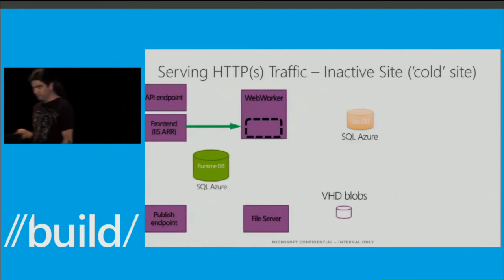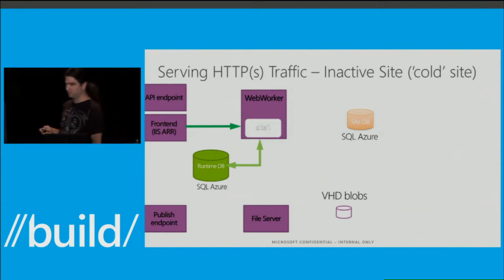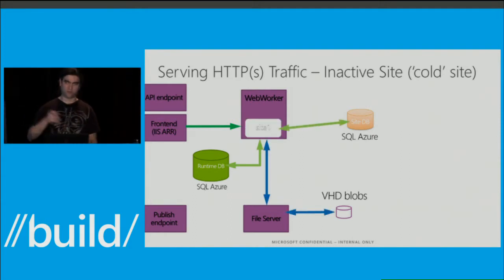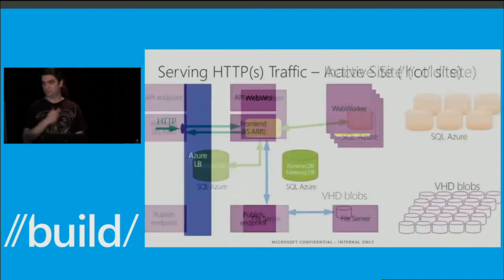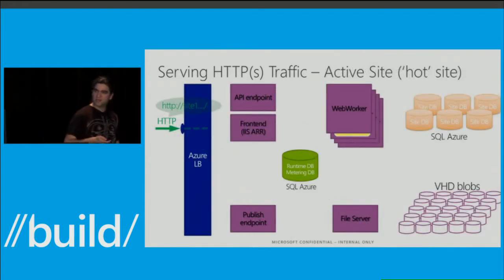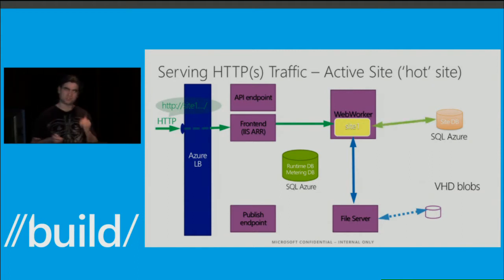Workers come in and basically provision the site dynamically. The site gets provisioned, goes to the database, and gets all the data that it needs, all the environment variables, everything that I've shown you before. We set up the site on the worker, whether it's a shared worker or a reserved instance, it doesn't really matter. It picks up everything from the database. This time it's the user database, if it has one, and then continues. So if the same site comes again to the front end, it already knows this site. This time it's not going to ask anybody, it's just going to redirect. And this is how it works. So behind the scene, we're doing the smart load balancing. When everybody talks about all this load balancing, this is what happens.